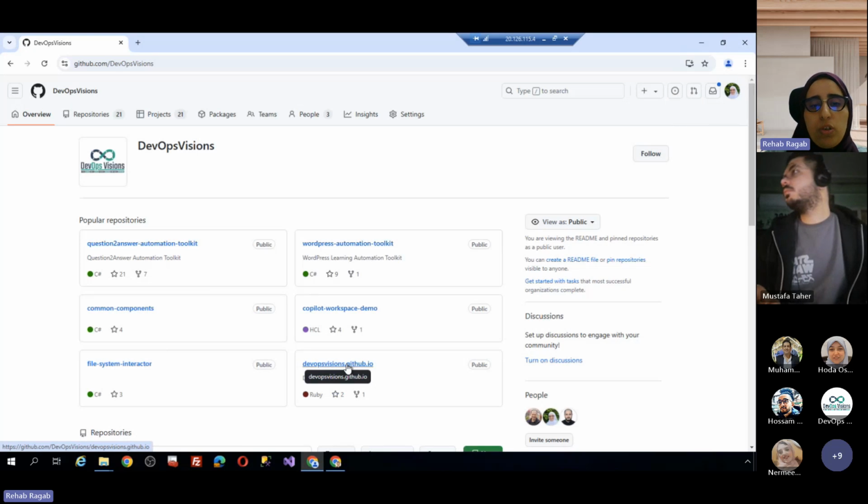Before opening this repo and investigating what it contains, let's say that GitHub Pages is a static site hosting service which takes your static files, HTML, CSS, or JavaScript, and hosts them in a GitHub repo, in GitHub Pages.